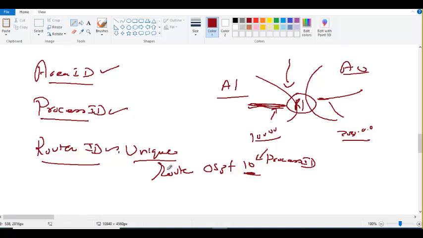See, when advertisement is going, they go with the name. If two routers have the same name, then there will be confusion. Router ID is a unique name given to each router so that they can be uniquely identified. Router ID is to uniquely identify the router and the update given by the router. It's router ID.